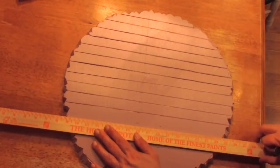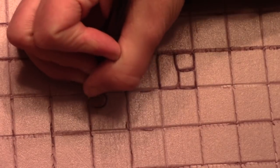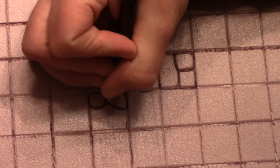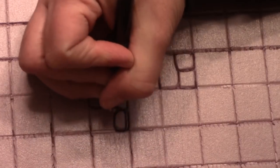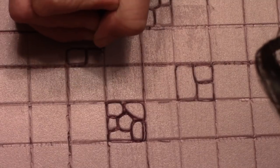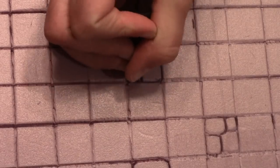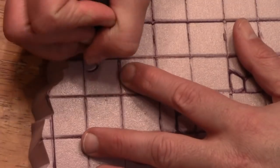Using my yardstick and my gel ink roller pen, I grid out a 1" by 1" grid. Make sure the ballpoint is a 1.6 tip so it's wide enough, and I'm going to use it to carve out some stone patterns. I'm going to alternate. I have a 3-block pattern, a 5-block pattern, and I'm just going to alternate that. Make sure you don't put the same pattern next to each other or in adjacent rows, and you switch up the direction the blocks are facing.